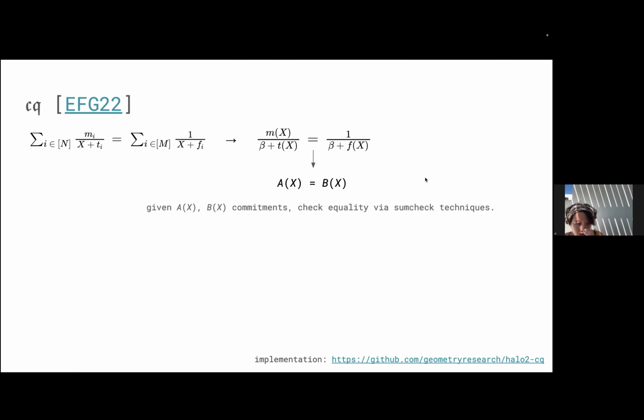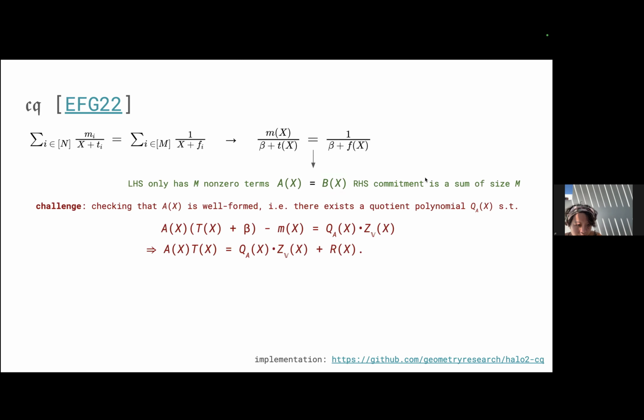And what CQ does is that it works with this identity in the commitment space.